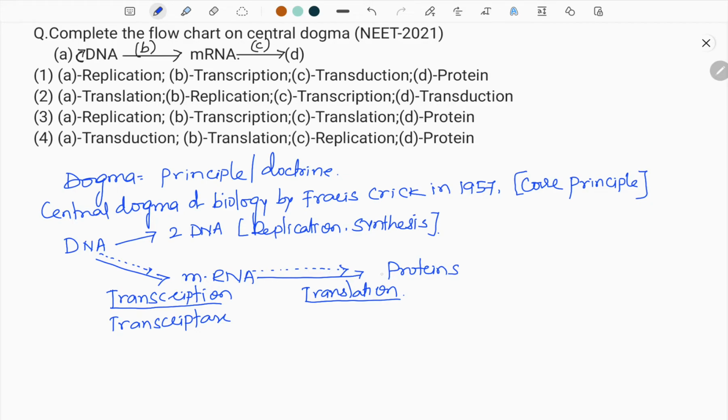So we should understand that proteins are made up of amino acids. DNA is made up of nucleotides. Proteins are made up of 20 amino acids. DNA is made up of 4 types of nucleotides. That is, the sequence of amino acids in protein is decided by the sequence of the 4 nucleotides in DNA. The types of proteins, the amount of proteins, the quantity of proteins, all that are determined by the DNA. In fact, in our body, all the proteins are formed from the same DNA. The DNA has that much information that it can form all types of proteins that will make up one's body.